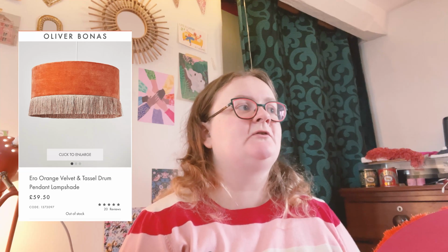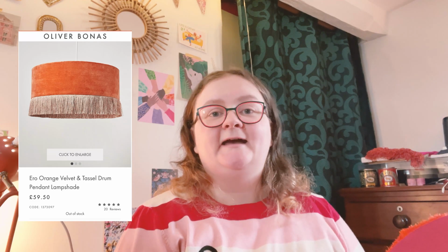Today we are going to be setting off on a DIY excursion and we are going to be making a fringed velvet lampshade. I wanted one of these for my room for so long, and I actually saw this beautiful one on the Oliver Bonas website, but of course, in my luck, A, it's sold out, so good start, and B, super expensive, and I felt like, you know, I'm a little bit handy, a little bit crafty. I feel like I could definitely DIY this.